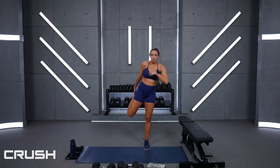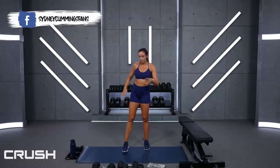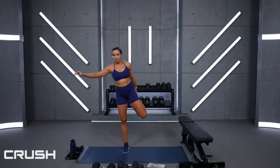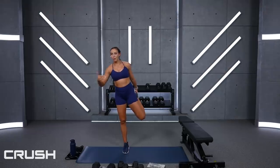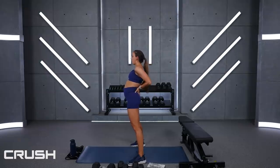Let's get one quad stretch in — if you need to grab onto a wall, that's totally fine. Pull here, and switch. Great work — as you head out today, remember your strength in all facets, especially the workouts that challenge you. In those moments you are ironically getting stronger when you feel the weakest. Strength is built through weakness — through you facing the weakness and overcoming even the mental, but mostly the physical barriers in terms of fitness.